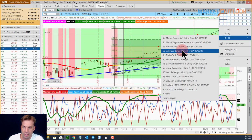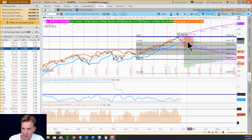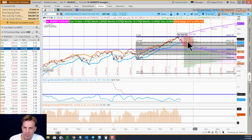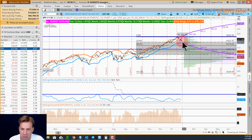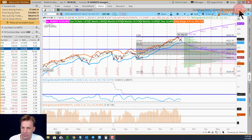If you look at the Bollinger Bands here for SPY, you can see that right where that 23% level is, there's some volume support. There's a volume node there. And then once you get down to the 38% level, you can see there's another big volume node that's going to act as a support level. So we can come down and find support, and we're not necessarily so far up above that any decline is going to be necessarily a free fall.